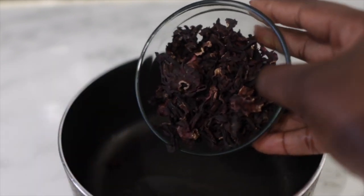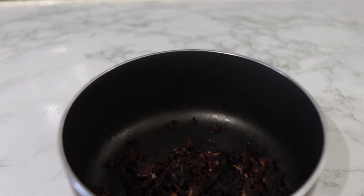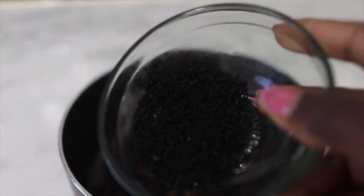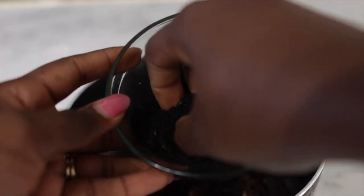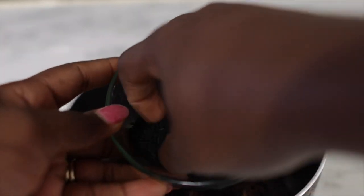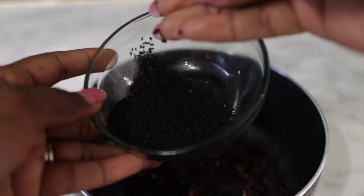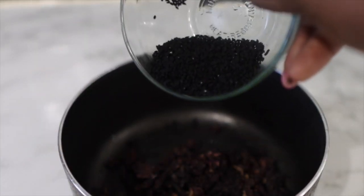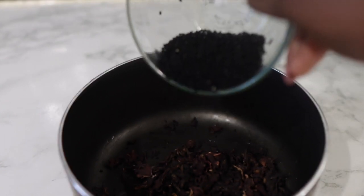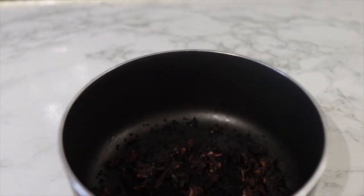So as promised in my last video, I did share with you guys that I was going to use that spray that we made in the previous video as a base for another recipe, and this is it here. Okay, now that spray that I showed you, I detailed all of the benefits of each one of these ingredients, but I forgot to mention that it can also help you to darken your hair or to prevent premature graying.